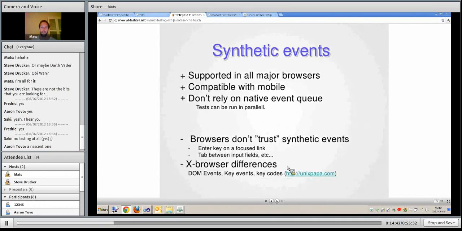The tab doesn't jump to the next field as you would expect. So it's definitely possible to work around this, and we actually do this manually, but there are some things that we have to be aware of. And then there's plenty of cross-browser differences when it comes to these DOM events. There's different key events, different key codes. And if you want to go deep into this subject, there's an interesting site called unixpapa.com, which covers it all.